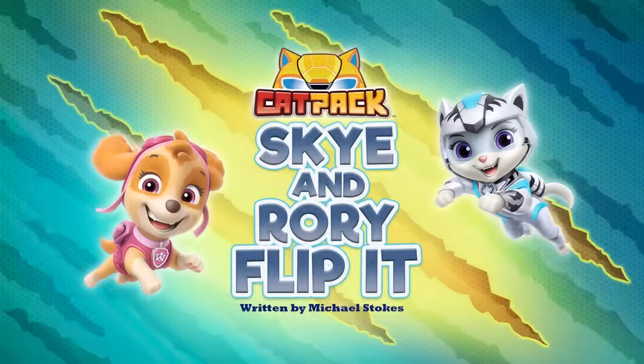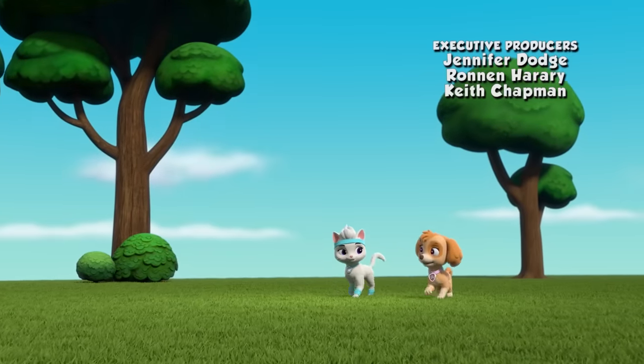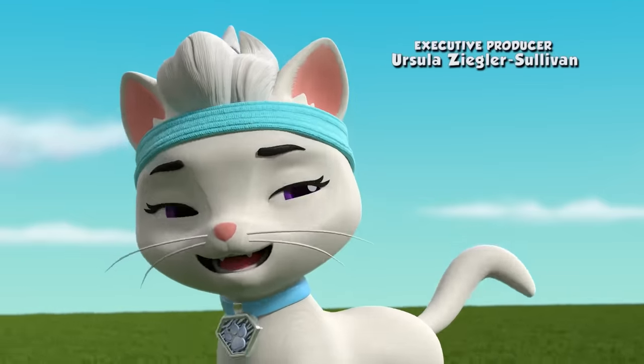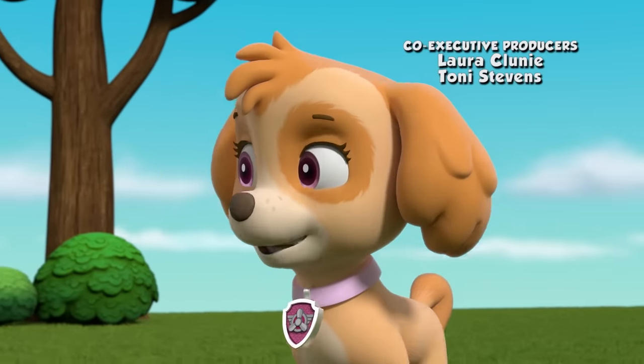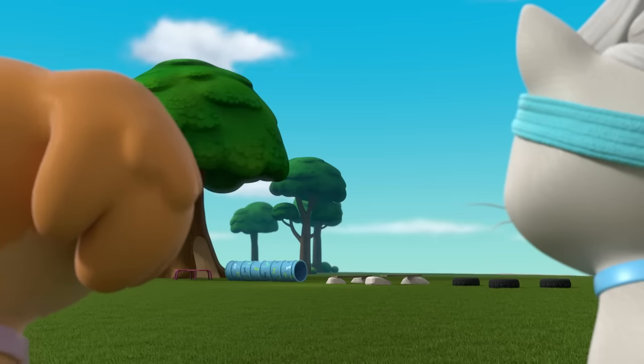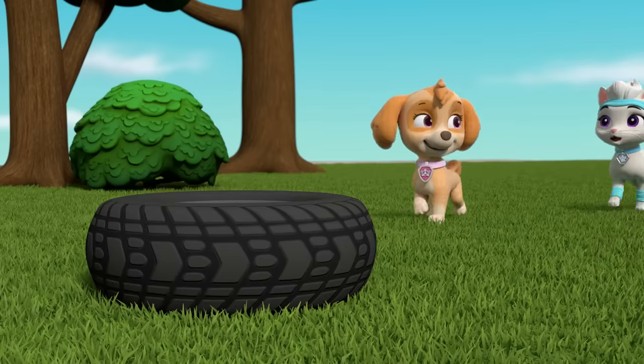Paw Patrol Rescue. Skye and Rory, flip it. I love that we get to hang out today, Rory. What do you like to do? Actually, I like to do all kinds of fun stuff. Oh, me too. That's why I made an obstacle course. That is clawsome, Skye. How does it work?